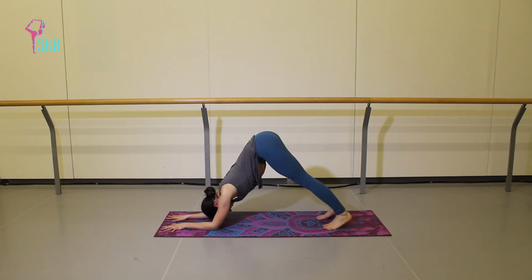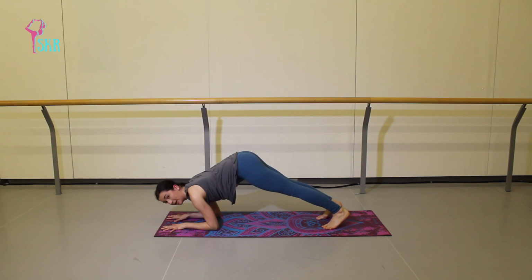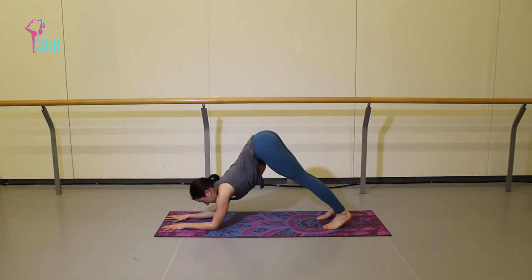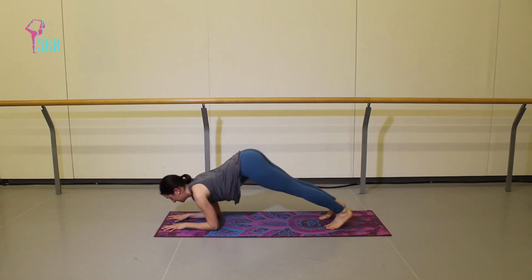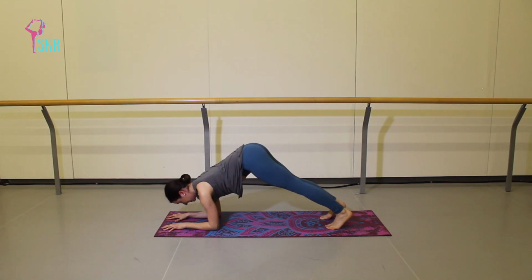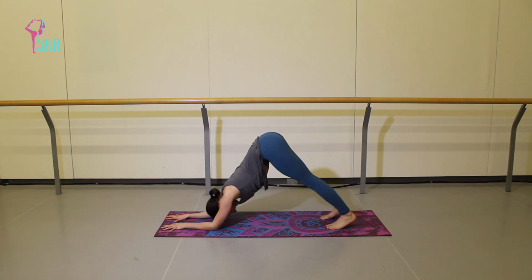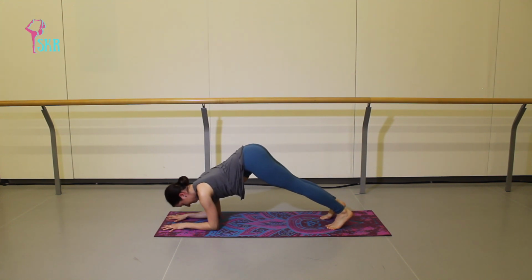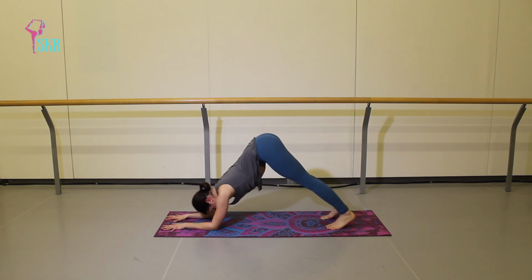And we're going to fire up the core a little bit here. So coming forward into a little bit of a forearm plank. You might not get all the way down, and then we're going to shift back into dolphin. So coming forward again, dropping the hips forward, and back. 3 more times. Forward, engage the core, shoulder blades sliding down your back. Twice more. Forward, and back. Last one.